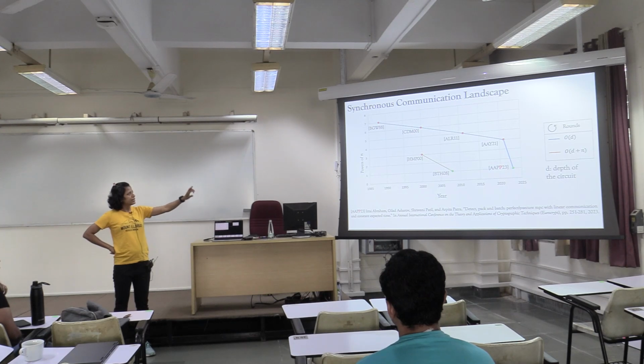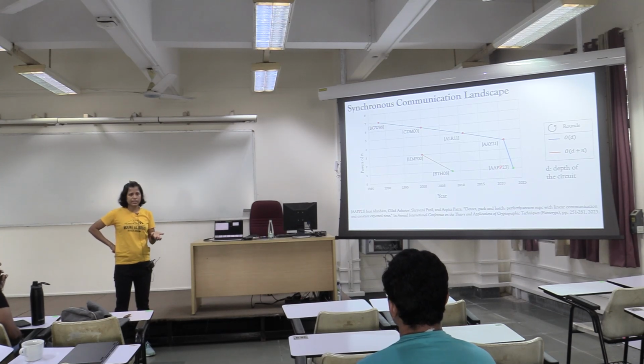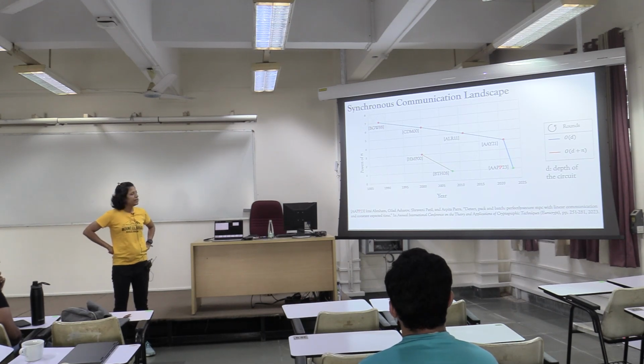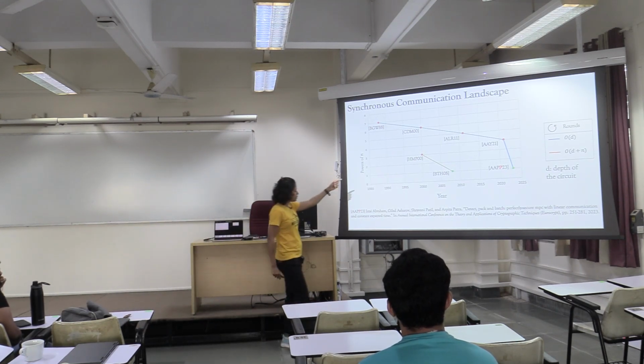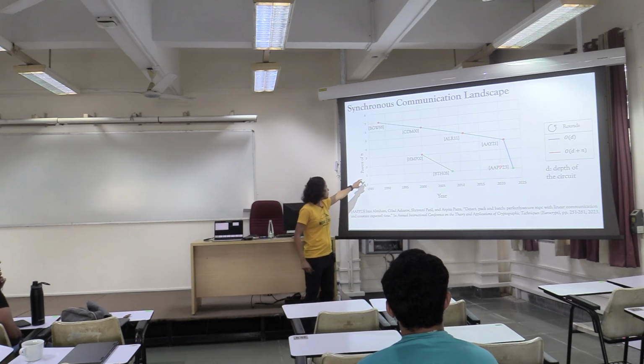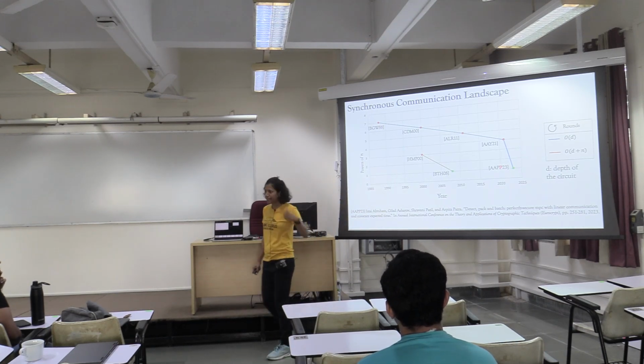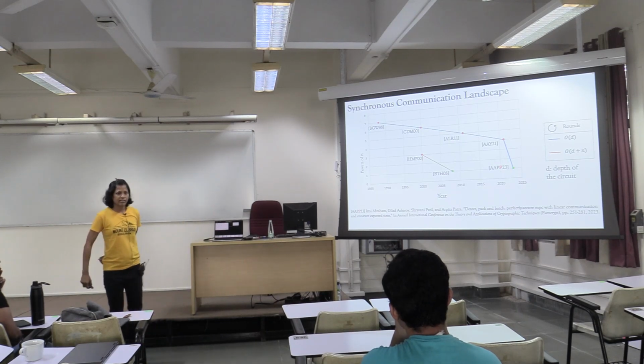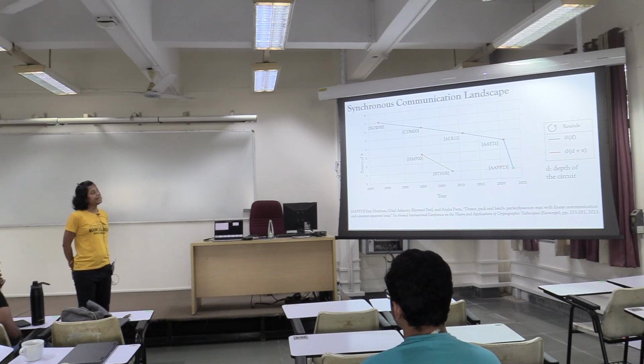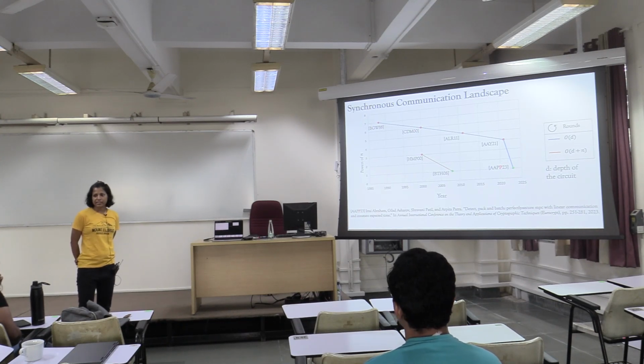Now the two lines of work are distinguished in terms of the rounds. The blue one is for all the protocols which require order of D rounds, order of the depth of the circuit. And the second is for some extra number of rounds, D plus N. You can see that this line converged very fast. So you have an order of N protocol back in 2008. Order of N means that it's a linear protocol, so you need only linear complexity per multiplication, which is great.